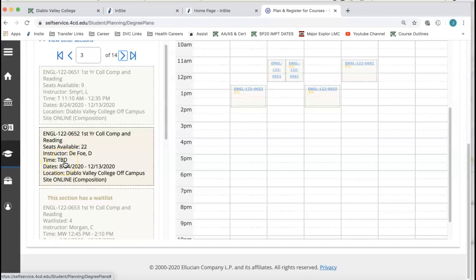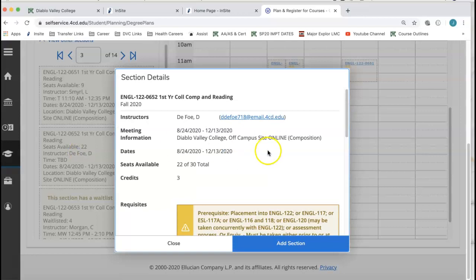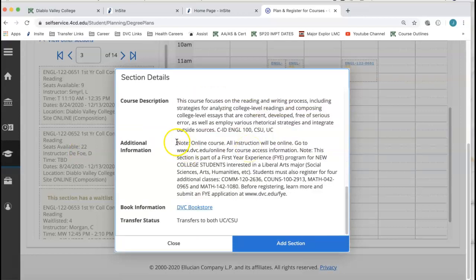Some students think that literally the time is being determined, like when you're going to meet. But if I click on it, you have to read the additional information. For this class, the to be determined just means it's an all online class. You do not meet at a specific time.